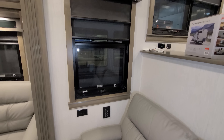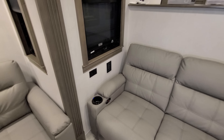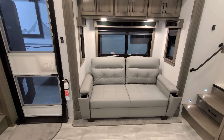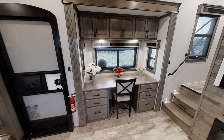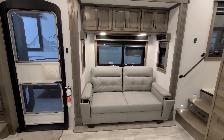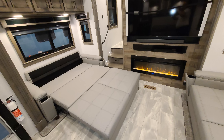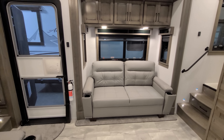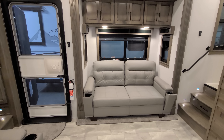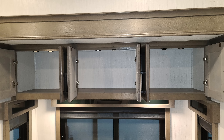There's a window here looking out over the back side of the RV, and there are some light controls down there as well — the buttons with up and down arrows are dimmable switches. This one was ordered with the second sofa. Normally there's a desk here standard, giving you six drawers and a little work area. With the second sofa you have more seating, but the two sofas will not make into a bed at the same time, so it's not really adding sleeping space — just more seating. There's more overhead storage space up above as well.